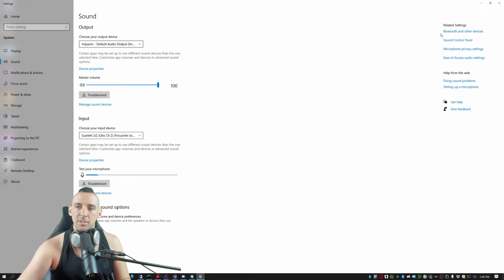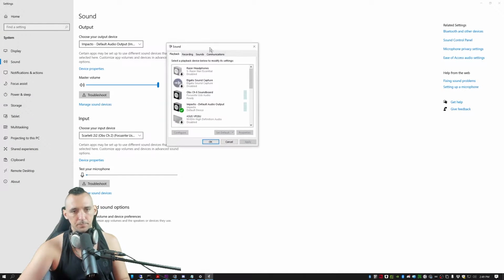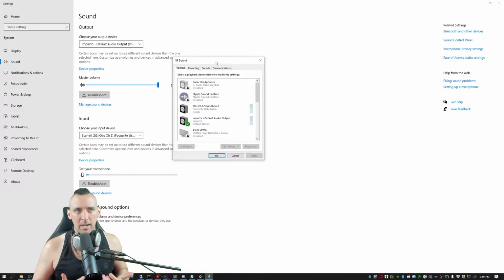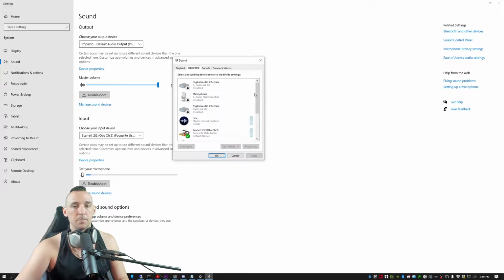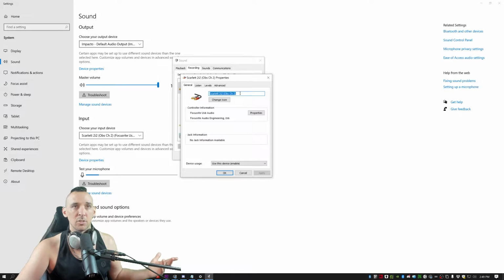And now we're going to want to go into the sound control panel here in the top right. So the way I have my outputs and inputs set up is that for channel one, I'm going to be using that as my streaming channel. As a reminder, on OBS Studio, you can only select one channel for streaming. I just go with channel one. And for channel two, I'll be using my microphone. So what I do here is go to my default microphone, and I name it appropriately, OBS Channel 2. You can use any naming nomenclature that you prefer, but be sure you make it obvious that's OBS Channel 2.